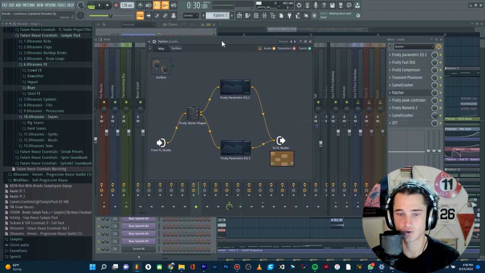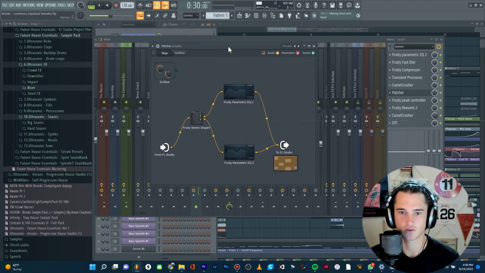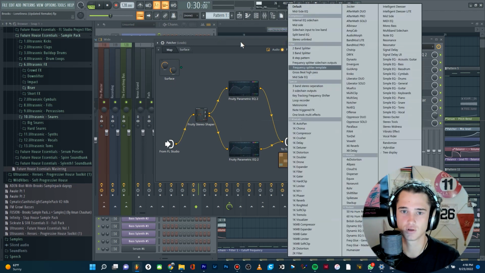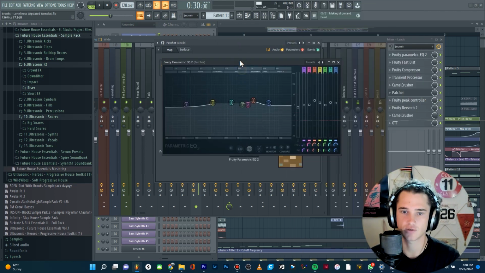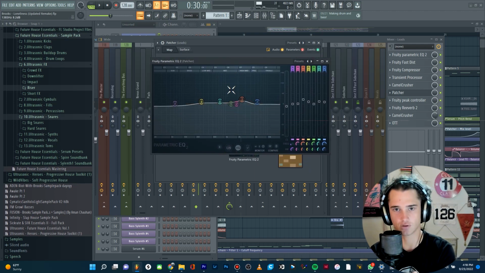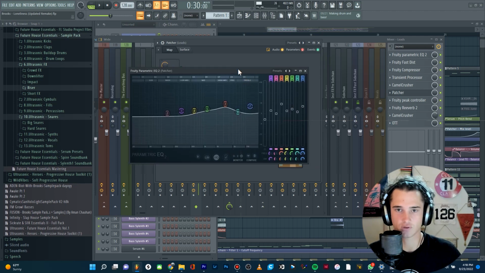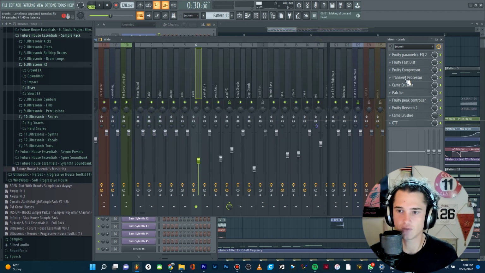If you guys didn't know, FL Studio has a built-in mid-side EQ. It's not a direct plugin, but it's Patcher, and they have a preset for it in here. It's called mid-side EQ. What that allows you to do is have control over your mid frequencies, or your center frequencies, all your mono frequencies individually, and then you have control over your stereo frequencies. So that separates out the mono and stereo signals. And this is a really interesting way that I'm using this plugin, and I'll show you that in just a second.